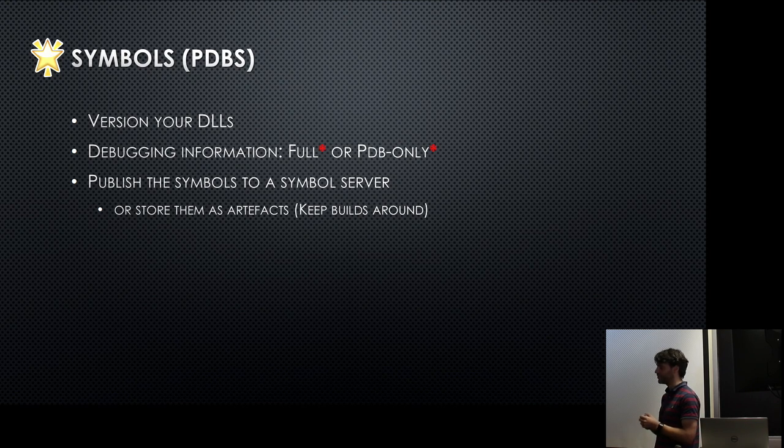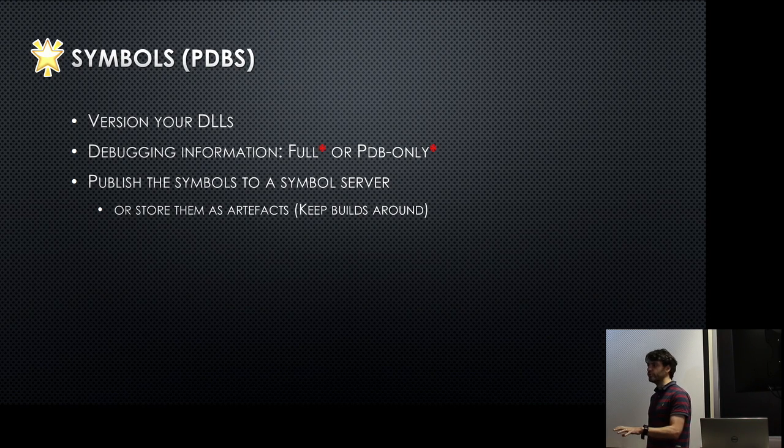And so the goal of symbols, first, when you build, let's take Visual Studio and a default C# application. You go and build, you use MSBuild, which will invoke Roslyn under the hood, and that will compile your C# into IL, and that's your DLL. And then at runtime, the CLR will take this DLL and JIT it. So when it thinks that a method will be executed, it will compile this IL down into machine code.